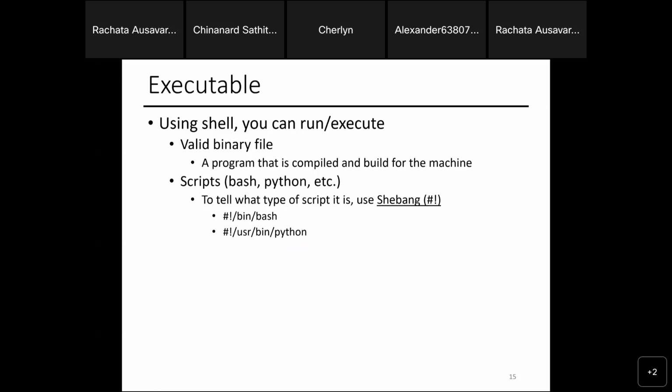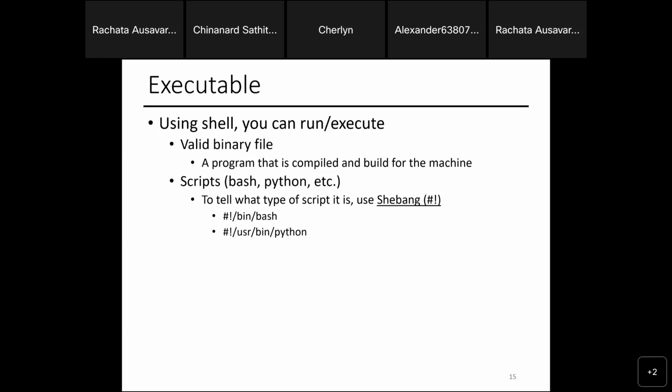Think of a script. For example, a bash script is a bunch of your shell commands that you put in, but instead of running one command at a time and typing, you write that into a file, and when you run that file, every single line is run all together, right? Python is also a scripting language. You can write one line at a time in Python, and the program will run one line at a time.